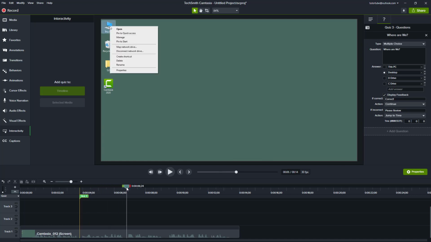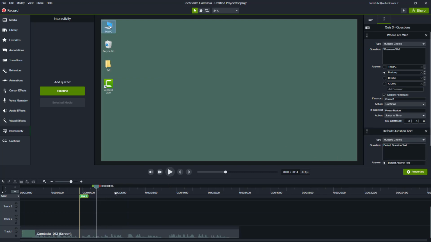And then on the next part right here, I'm just going to add in another question. So just click on question right here. And just like this, now I can add in another question right here. So if I add in question here, you can see that it is being added onto the same quiz. I don't want that. I want to add it in this part of the timeline. So let's hear it out first.